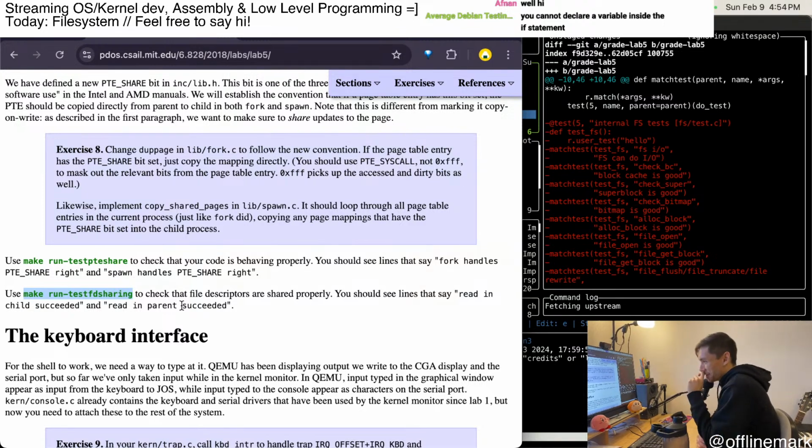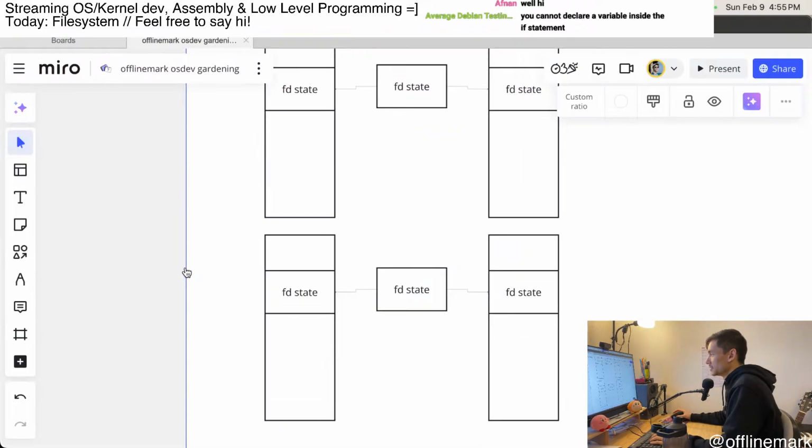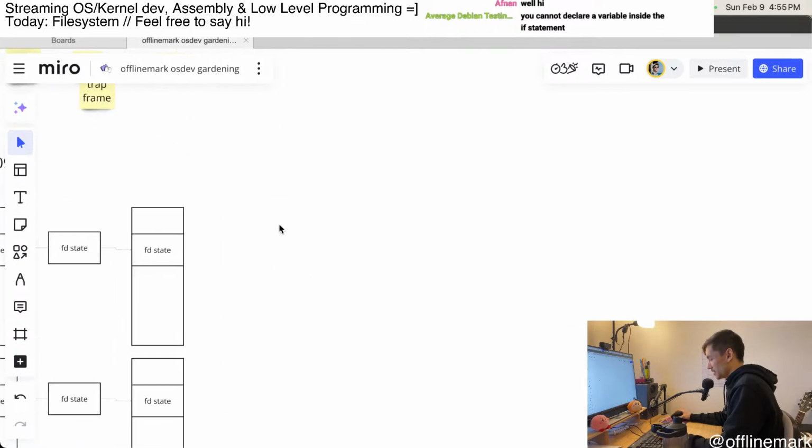The big question though, I'm wondering, is how do they make sure this is thread safe? Because all that file descriptor state is mutable and shared, basically.